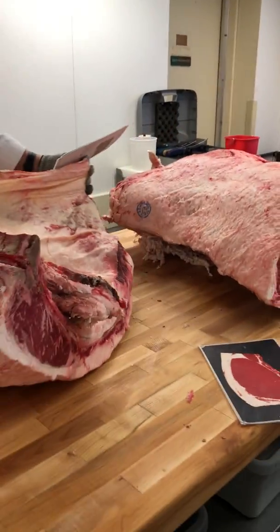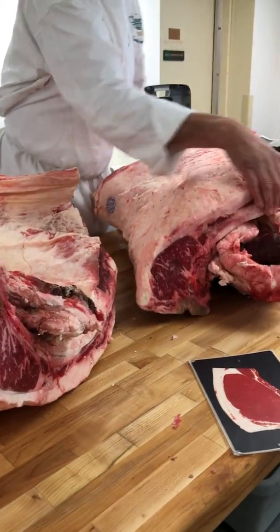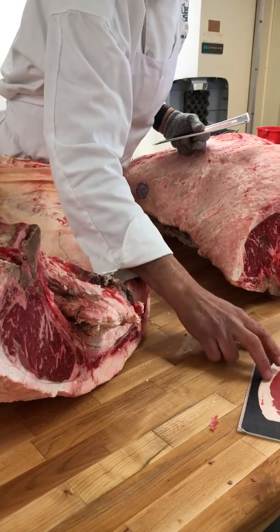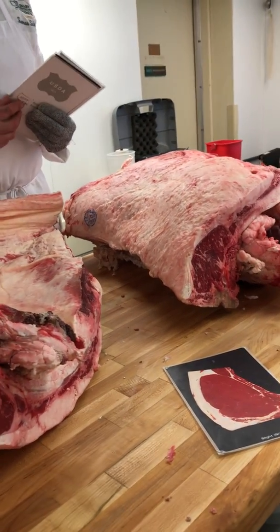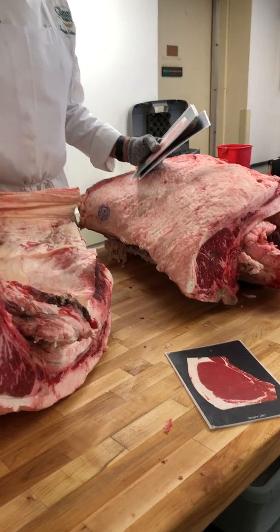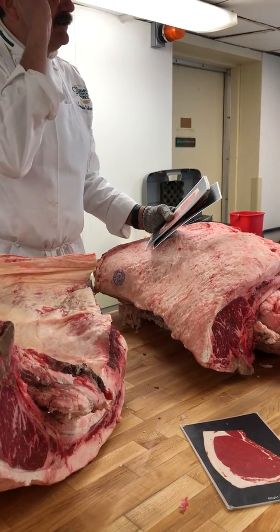Why doesn't it have marbling? It's too lean, yeah. But why is it lean? If it has this nice white fat on the outside and a lot of it, why doesn't it have marbling in it? It wasn't grass-fed? No, grass-fed usually is sort of lean like that. The food they have? No? Too young? Maybe too young. Maybe it didn't get a chance to mature enough to get the marbling.